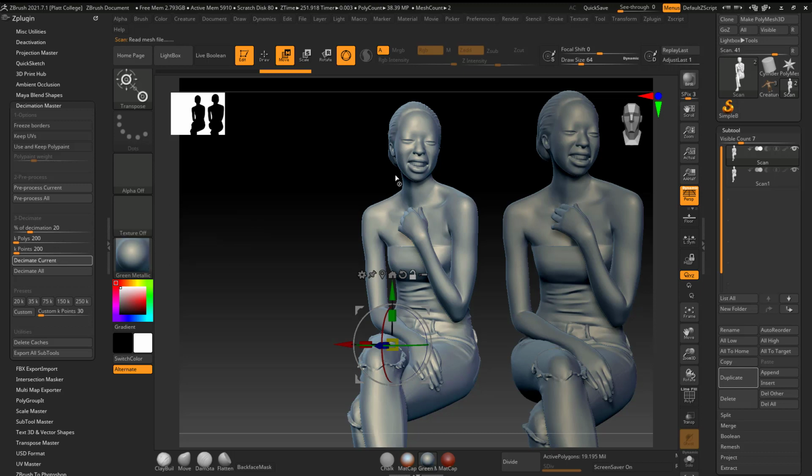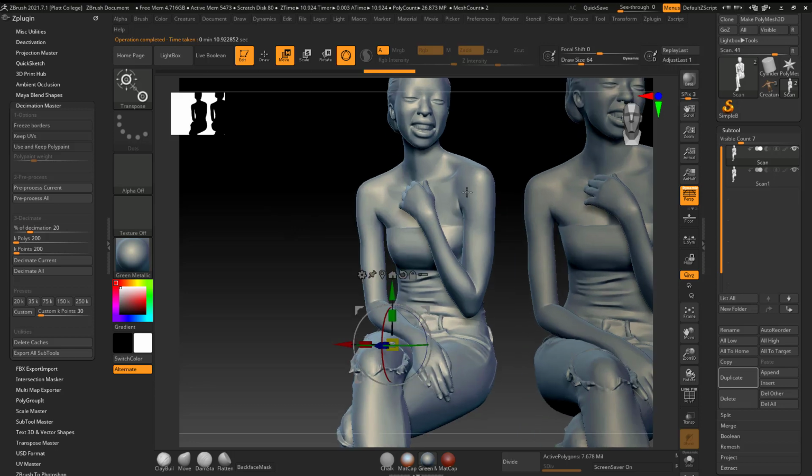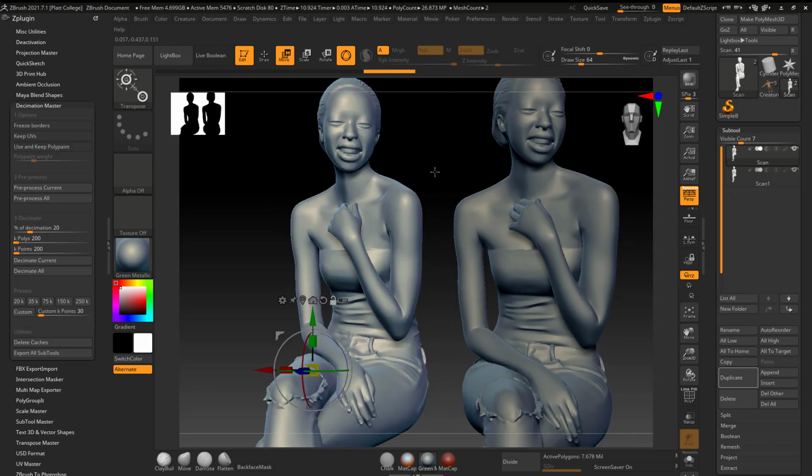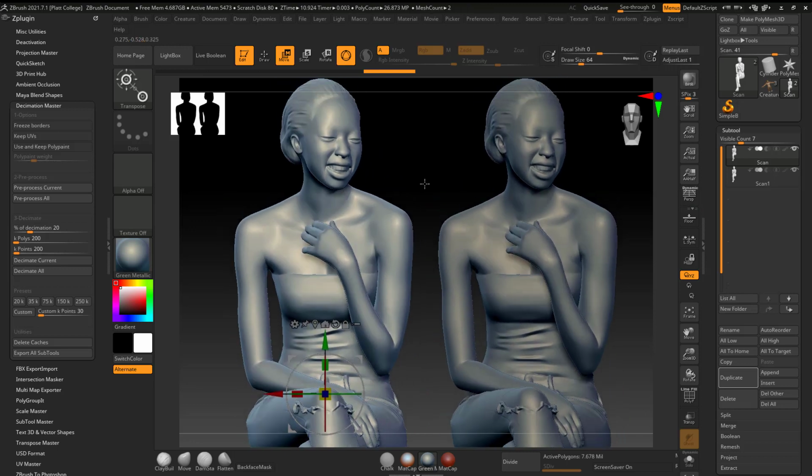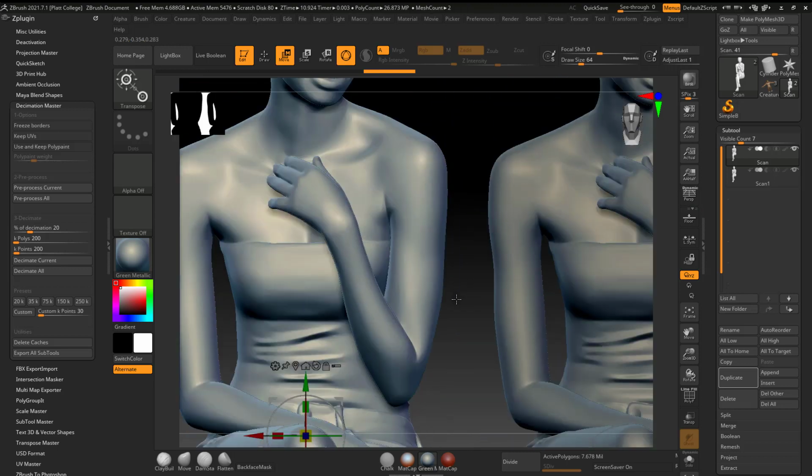Now it's going to decimate this one. I can see here it's thinking. If you didn't do the pre-process, it would probably say something like, hey, warning, you need to process it so we can understand it. I can see that this only took 11 seconds. And if I look at the quality here, it looks pretty much identical, so we wouldn't know the difference.